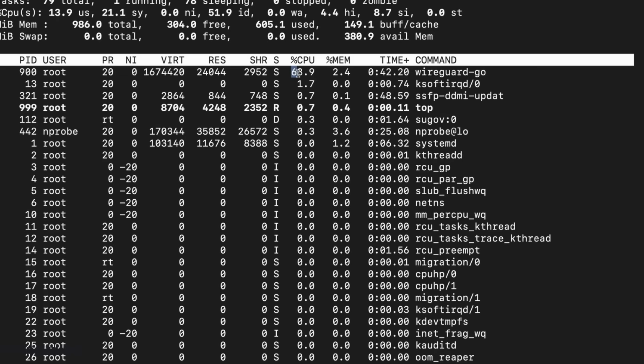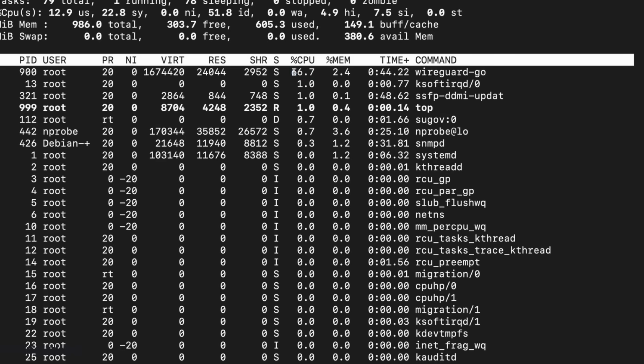What is using all my CPU here? Is it WireGuard Go? It looks like it's WireGuard Go. So as you may have noticed, I'm using WireGuard Go there, which is the user space implementation. WireGuard Go is not as fast as kernel WireGuard. It's also not threaded the same way, so it relies on the TUN-TAP adapter, which is multi-queue, but is always going to do consistent hashing, so my one single TCP session is always going to the same core. It's only a dual-core CPU, so it's not that big of a deal.